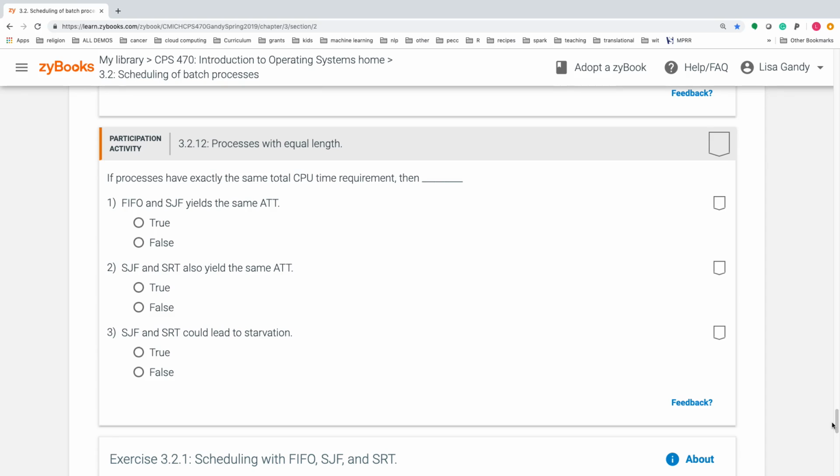So let's say they both have 3. If one's there and then the other shows up, that has the same turnaround time. Shortest job first. I don't think so. Unless, I don't know, maybe I'm overthinking it. Well, shortest job first. Oh no, wait, but it's blocking. Yeah, I think it is the same. Let's just see. First in, first out. The turnaround time would be 3, right? Yes. The average. And then also for shortest job first, because even if this one comes in the middle, it's going to wait and keep running that. So I think it's true.